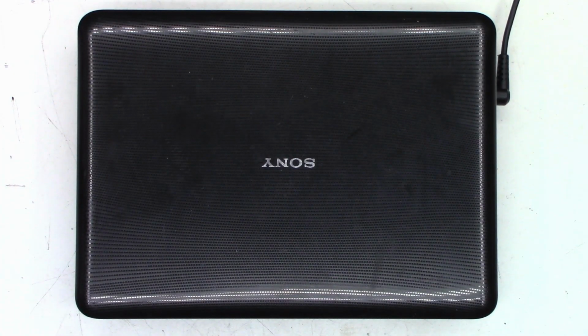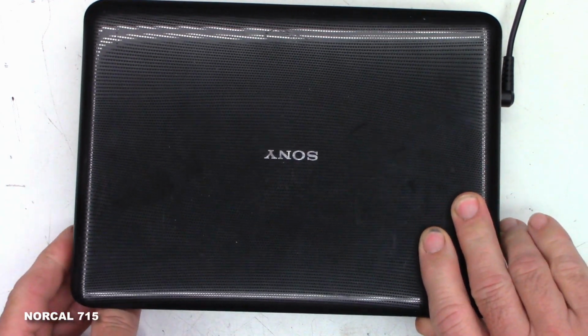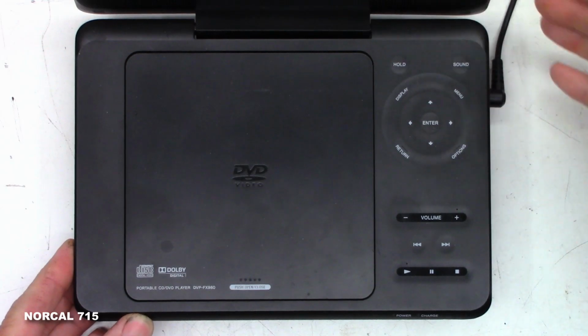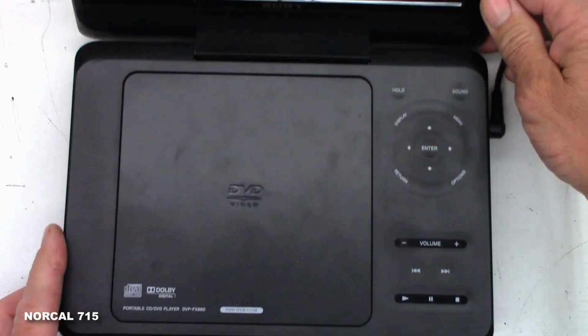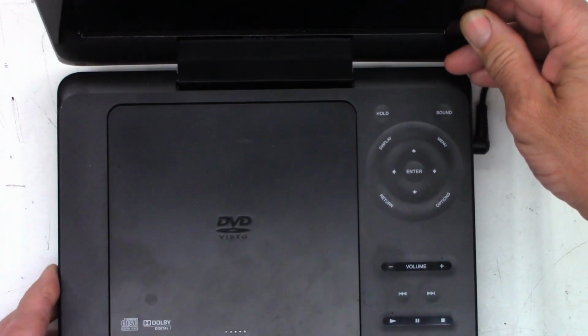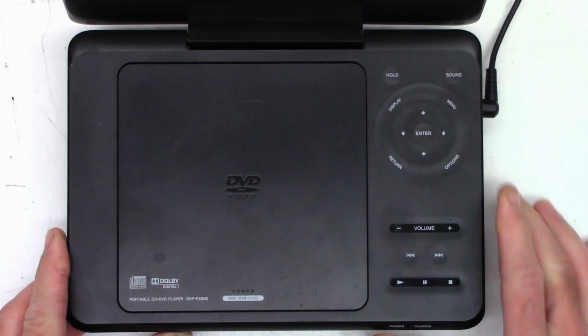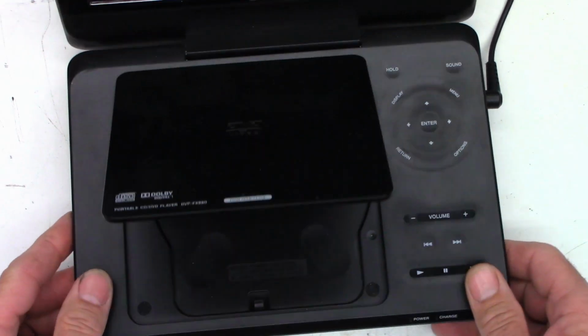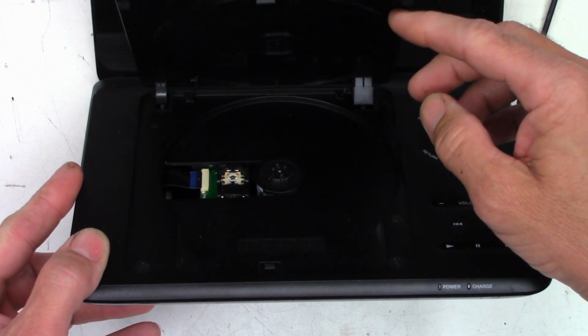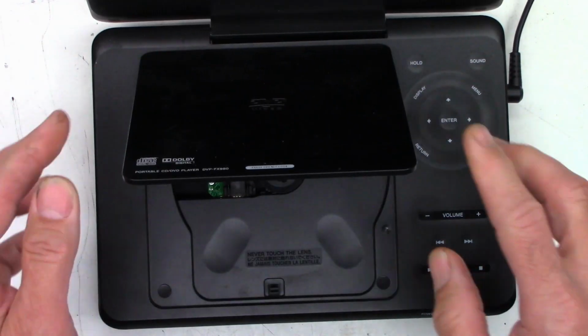Boy, these were all the rage a few years ago, more like 15. It's a little Sony portable DVD player. Let's see if I can get the lid opened up on it here. And so, yeah, DVP-FX980. It's got a nice little LCD screen here. Some buttons. Push to open, close. There's the optical pickup down in there. And it looks like that's all the farther it opens.